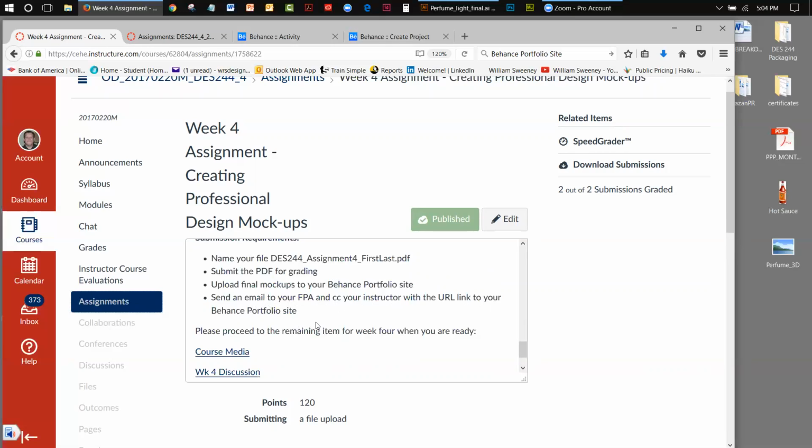So in other words, you're going to send an email showing your FDA that you've done this project. You'll also CC me as your instructor, and the email to the FDA will have the link to your Behance portfolio site so that they can go in and take a look at the work that you did. It's absolutely essential that you understand this and that you do it.